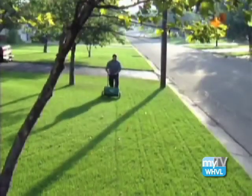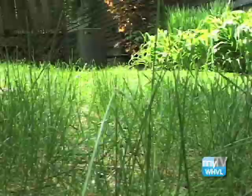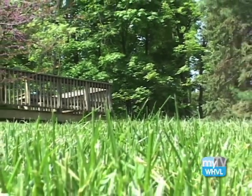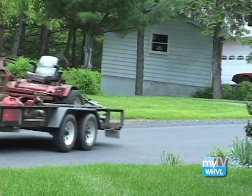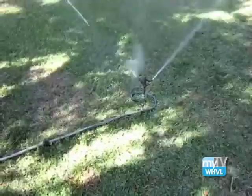The services that professionals provide include grub control, weed and feeds, edging, and mowing the lawn each week — things that the homeowner doesn't have to worry about. But Kepi also says you could have a great lawn on your own, even if time and money are factors, just by using one simple tip: get some sharp blades on your mower and leave it grow a little longer. You'll cut down on maintenance time, or call in somebody for help once in a while. Let it grow, cut it high, leave the clippings, and water smart — about an inch every eight days.